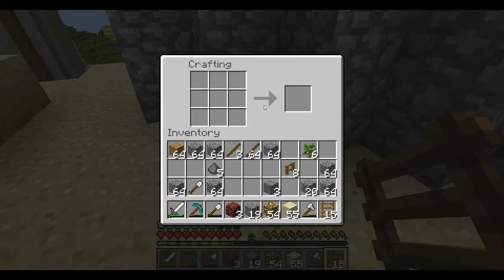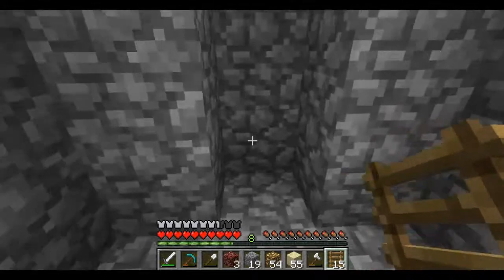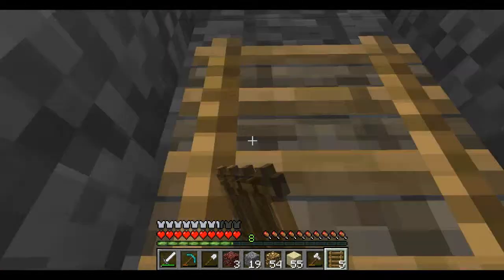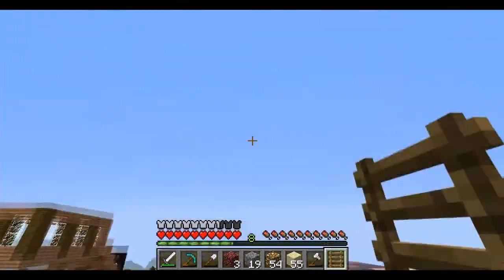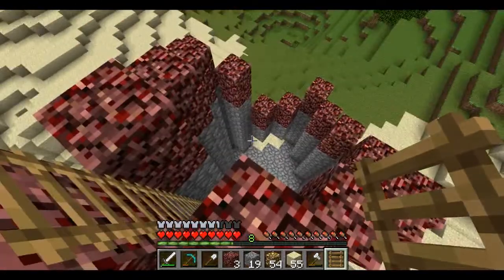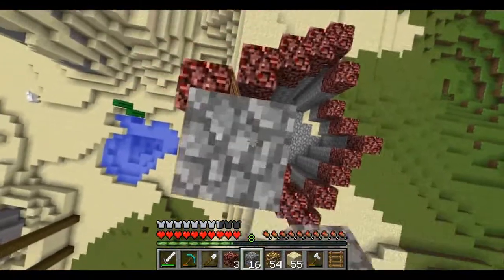Ladders. I think we had some more in a chest over there as well. We're going to need some more, because all it's going to do is this, all the way up to the top. Because now we have a way up and down. That's nice. So now we're just going to fill this up with cobble again.